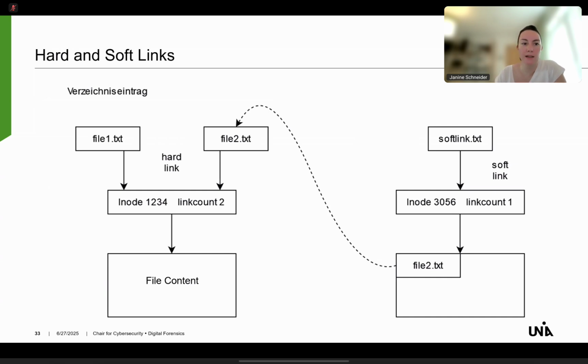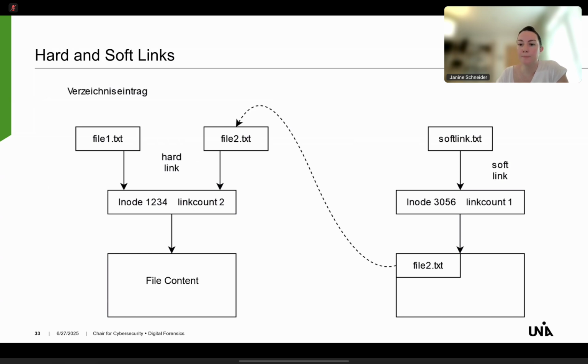Let me check out that slide very quickly. The directory entry, or the hard link, is a direct link to the inode. The directory entry contains the name and the reference to the inode. And I told you before that there can be several of those hard links to the same file. So the same file can exist under several names.